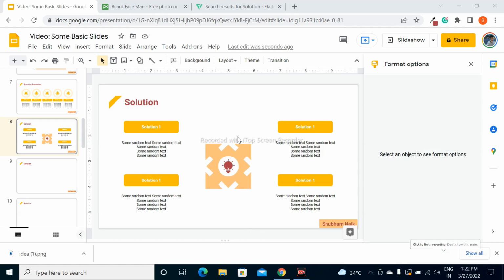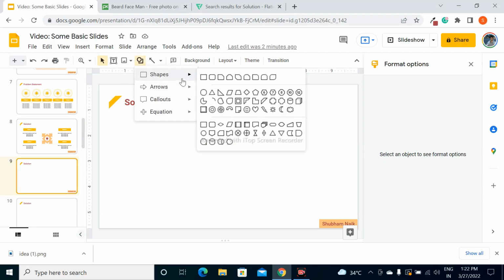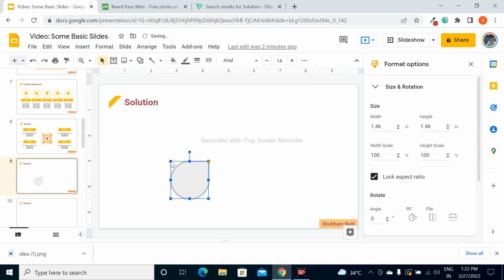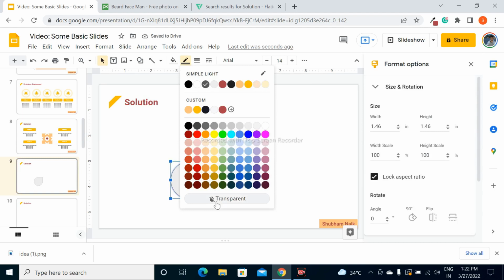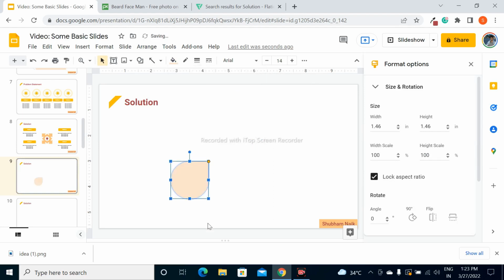Again, let us make another solution slide as well. So this is again very simple, using the shapes that are there in the Google Slides only. What I'll do is again go to shapes, select one of the shapes. I'll choose this one. I'll just remove the borders. I'll change the color to say this color. Again, make 4 copies of this. I'll place one copy to the adjacent, one to the adjacent top, one to the top.